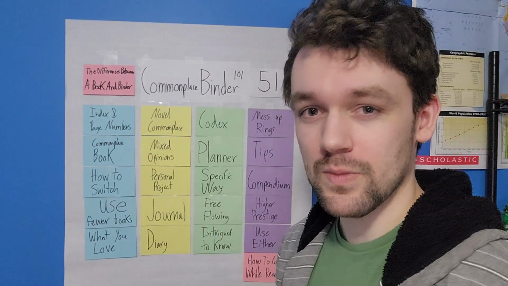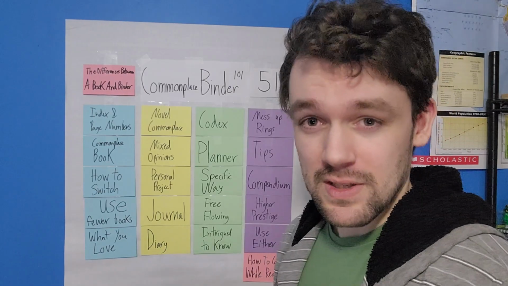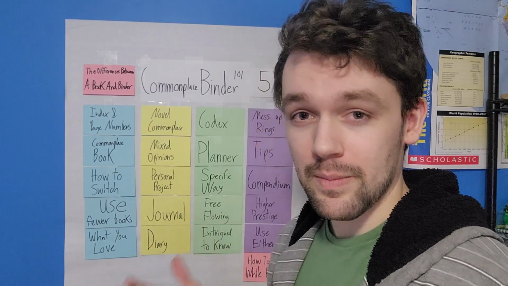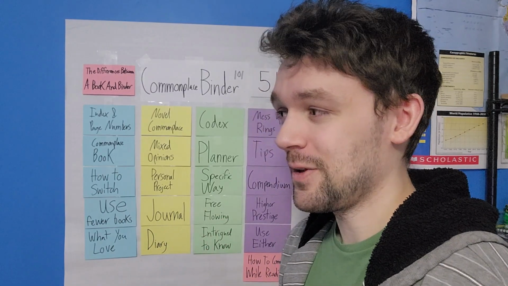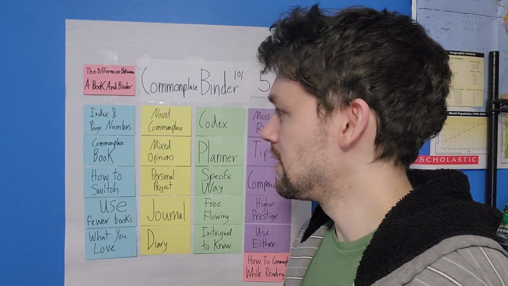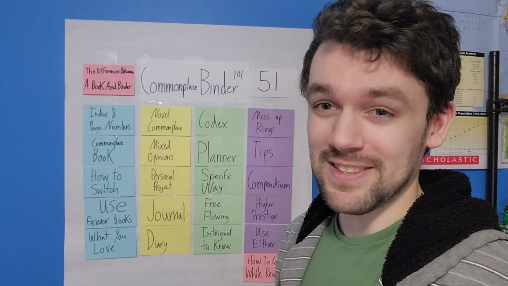What's going on there? Well, in a book, everything stays in one place, so it makes sense to number the pages. But when you're looking at a binder, the pages will move around, so it doesn't really make any sense to write down the page numbers. And if you don't have page numbers, why do you have an index? That doesn't make a whole lot of sense.